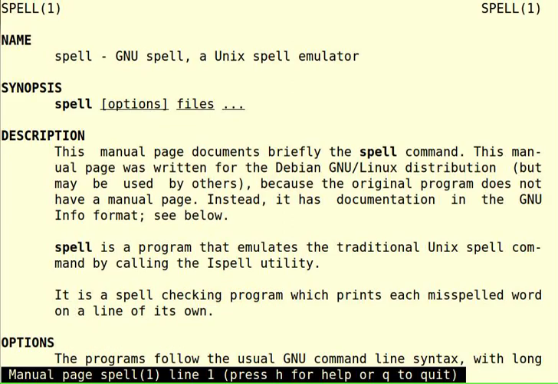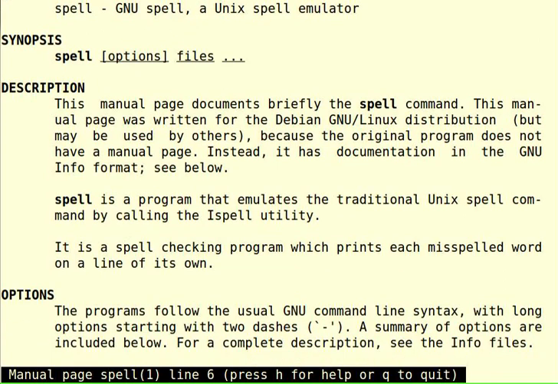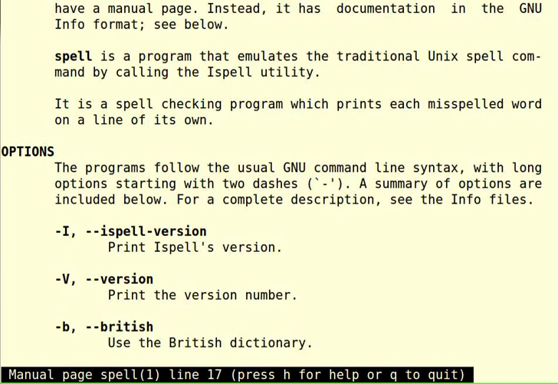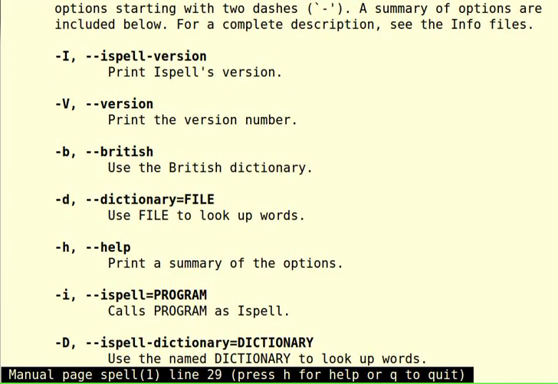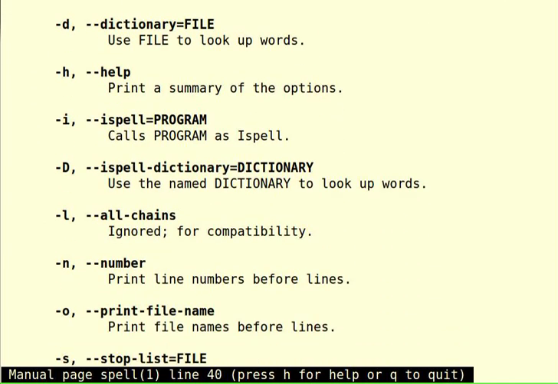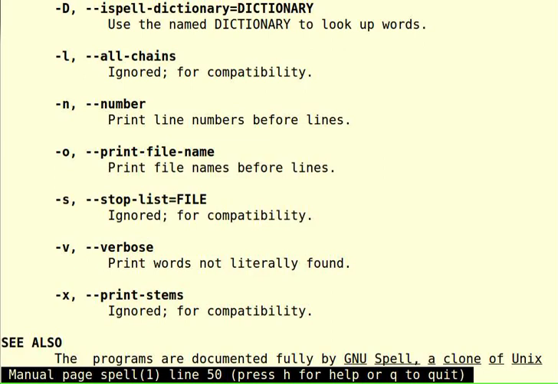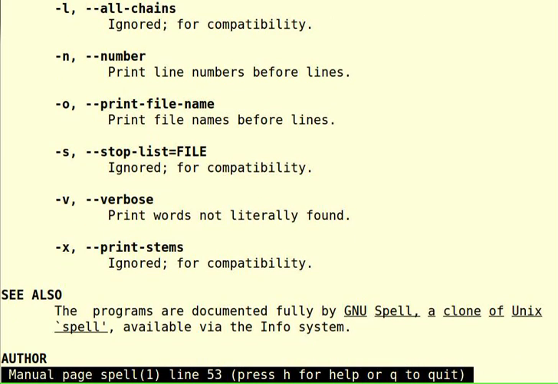Alright, so it sure looks like the spell program. Oh, this is the new speller, so probably this is going to be different from what is described in the book. -v, -x.